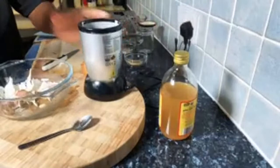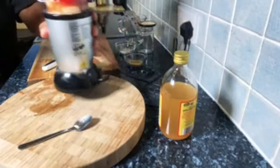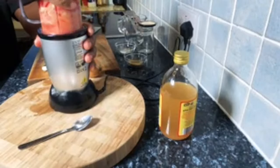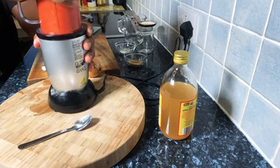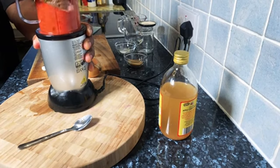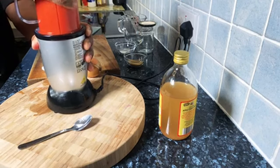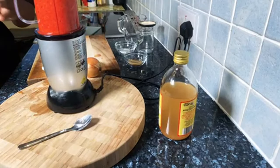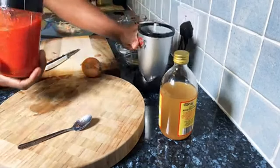And what you wanna do with this one, I'm going to make a little bit of a noise. See, what you want to do, you don't want to over blend it too much. Alright? So that amount of blending so far is pretty good.